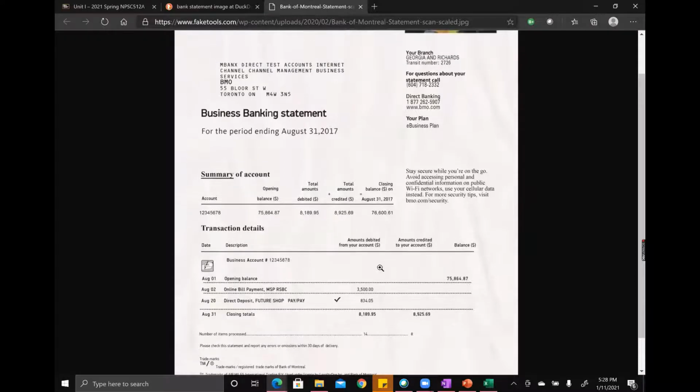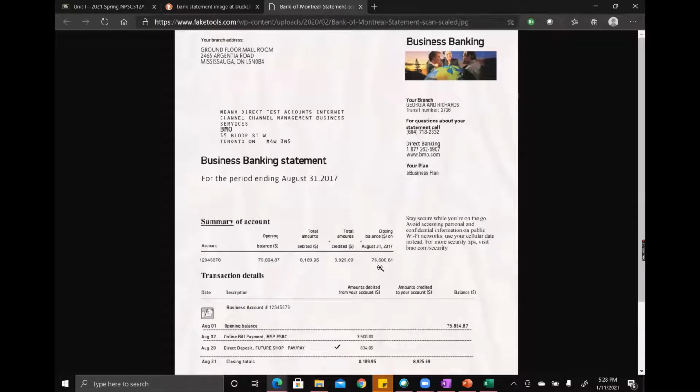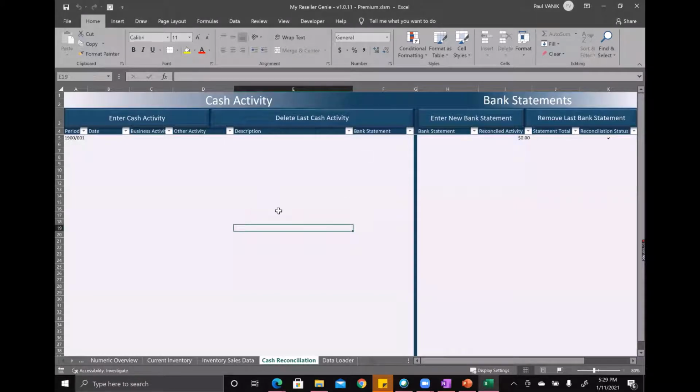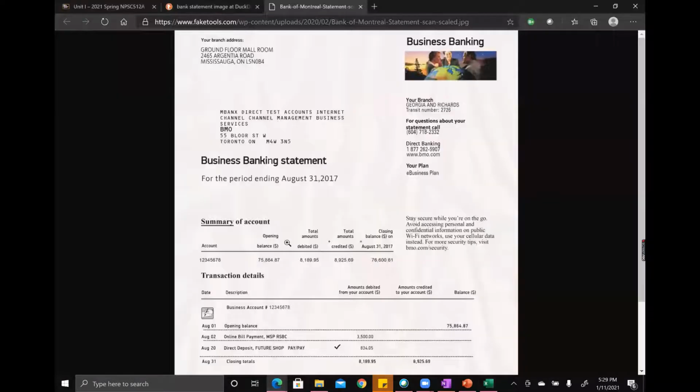Okay, so for a lot of resellers, your business looks a little different. Probably a lot of you don't actually have a separate business bank account, so you'll be looking at your personal bank statement. We made some modifications to what a traditional bank reconciliation would look like. Going back to my Reseller Genie, on the left side of the screen is the cash activity section. This is just whenever cash goes in or out. Remember, debits or credits on that bank statement, that's what this is recording, the actual detail that will sum to these amounts.